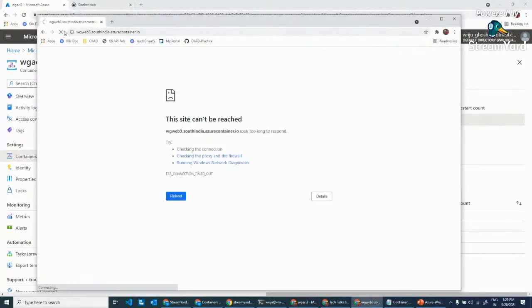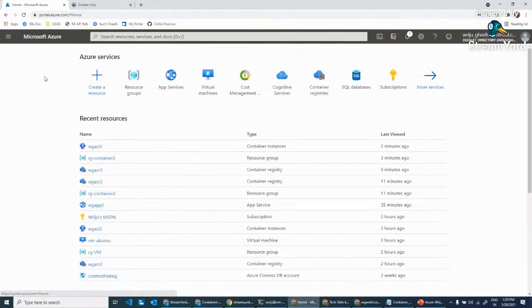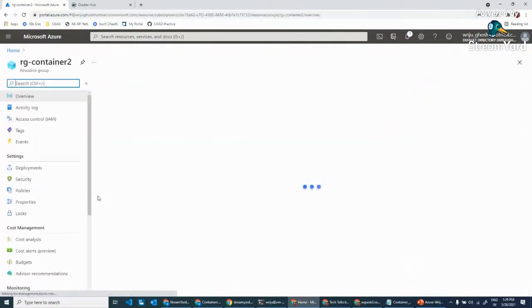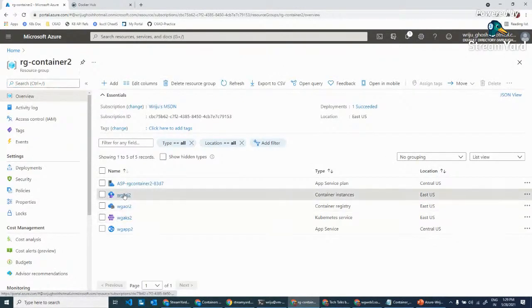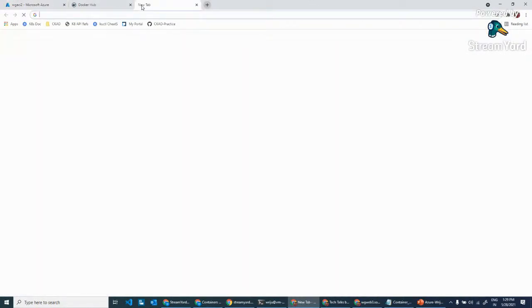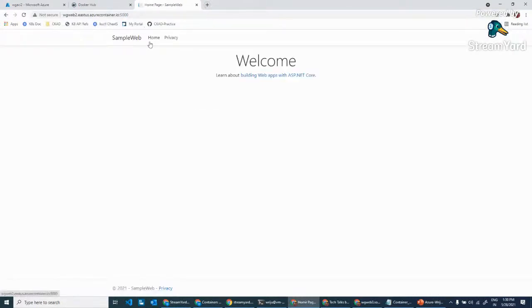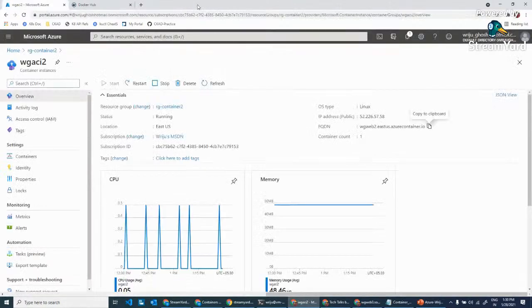So let's see what is stopping this thing from showing up. Ideally, it should show up. Ideally, it might be like this. So let me show you something which I have just now created. This is ACI. I did the same exercise. I have it here. So let me run this and show you that 5000 is required. And it should show something like this. So everything is fine. You will be able to see this portal, right? So this is how the experience looks. I have to really try again to come to a conclusion on why it is not working.